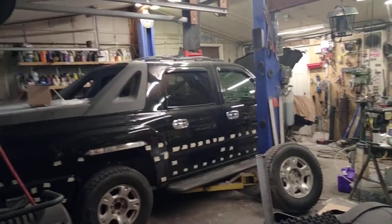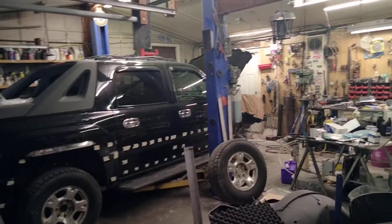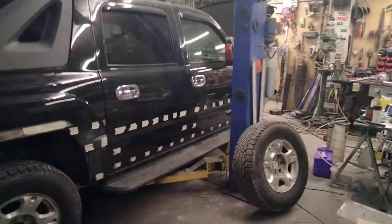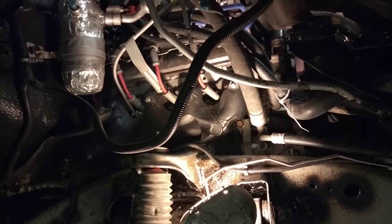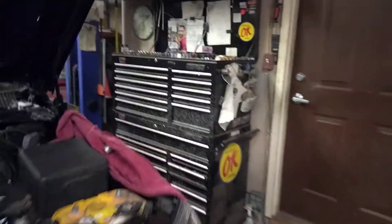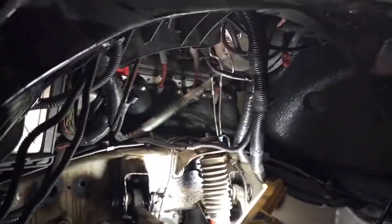If you stand back away from the truck a little bit to the rear, that's what it sounds like. If you listen to the previous video and compare to this, it was horrible — you could hear that clacking coming down the road a quarter mile away. Now you've got a little bit of dull clatter coming out of there, but it's tolerable. It didn't start out like that either — it started out kind of noisy and had to be run in. It's taken about 14 hours of run-in time to get it where it is now, and hopefully it's going to improve a little bit down the road.